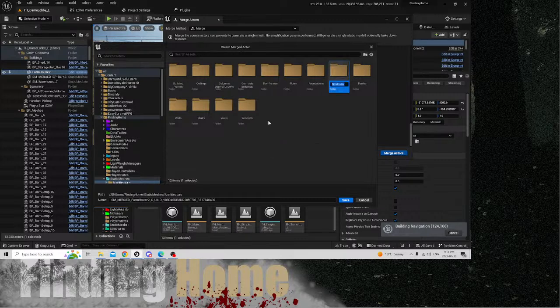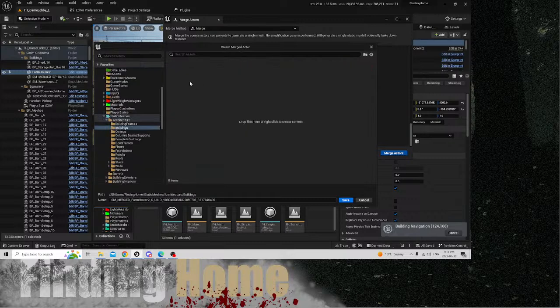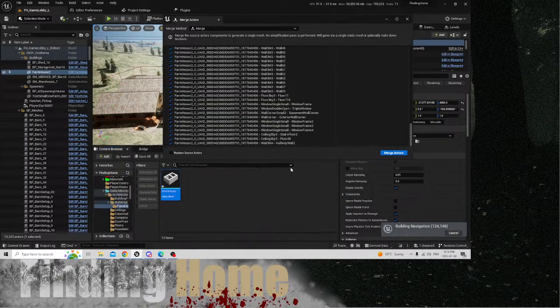Okay. Buildings. Farm houses. So we'll do farmhouse. Save. So we have this mesh farmhouse.